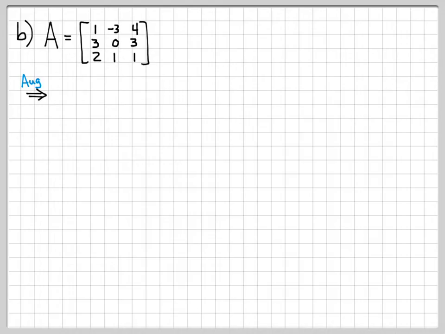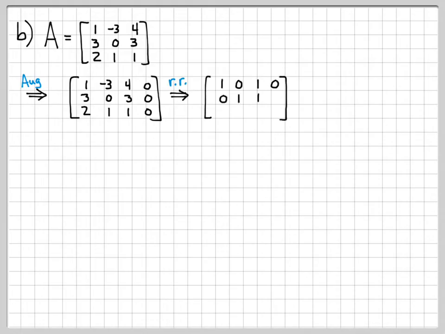That's the same thing as asking, are the columns of the matrix linearly independent? If the columns are linearly independent, then we know that this transformation is one-to-one. And if they're dependent, we know that it's not one-to-one. So again, we form the augmented matrix for the homogeneous system of equations. Everything is equal to 0. We perform row reductions, and we will end up with this row-reduced augmented matrix.